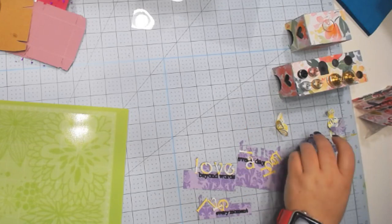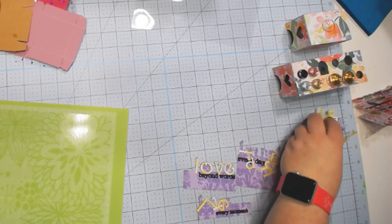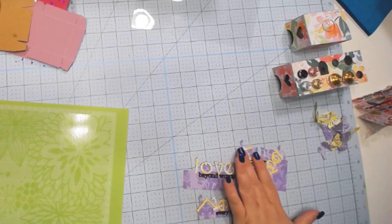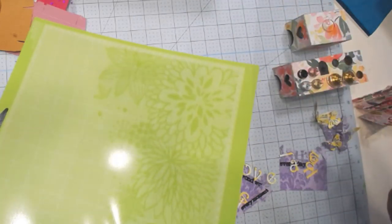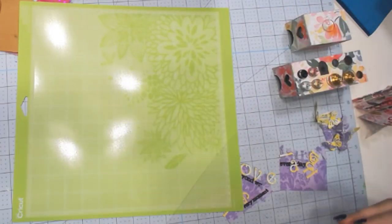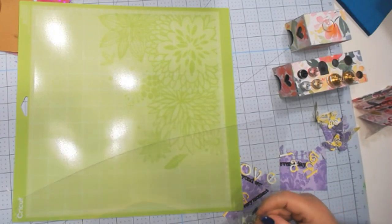I have extra butterflies because you can layer them. I don't know if I'm going to layer them though. I just might put some purple and other ones. So we'll put a link to the clear acetate, or you can use foil acetate too.